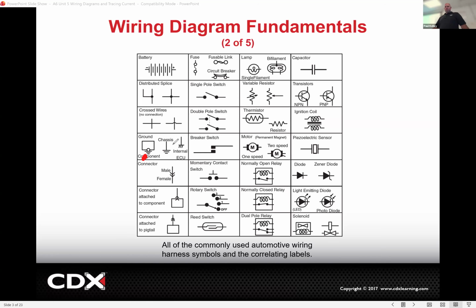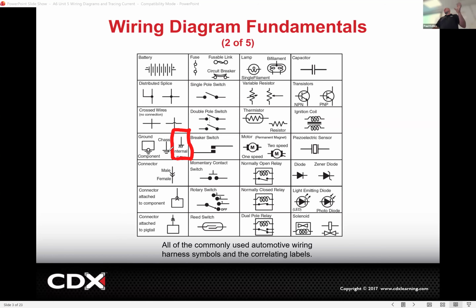But not real common. And then if you notice, this is an internal ECU ground. So sometimes with control modules we will have a ground inside the control module that we will send out to sensors, for example. So this would be like a sensor ground. If you wanted to provide a ground for your throttle position sensor, we don't necessarily take the ground terminal and run it to chassis.